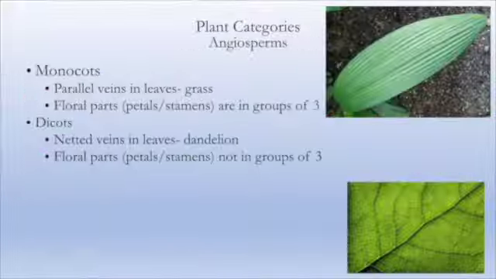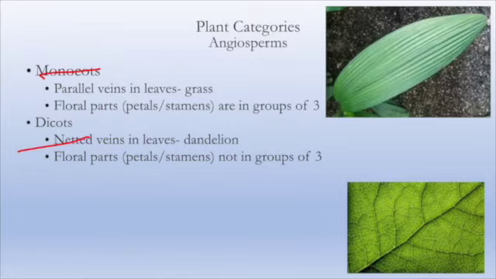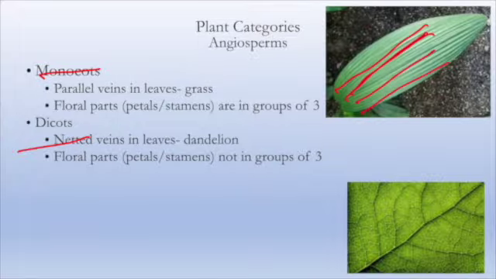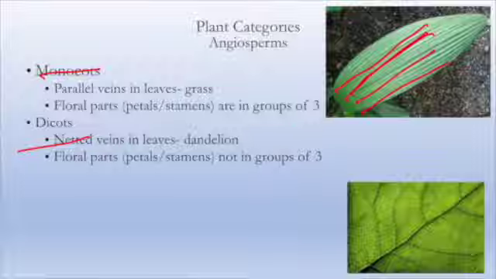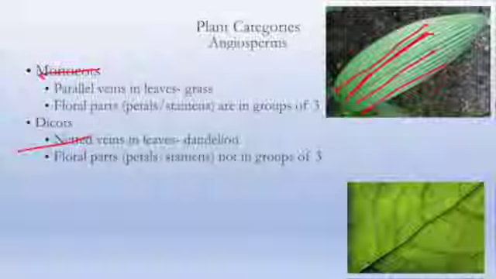All right, there are monocots and dicots. It means monocotyledon and dicotyledon. That's sort of important to know. If you want to know more about cotyledons, you can look it up in the textbook. Monocots have parallel veins. But think of grass. I'm thinking of St. Augustine, the parallel leaves in it. And if they have floral parts, think of them as coming in groups of 3.